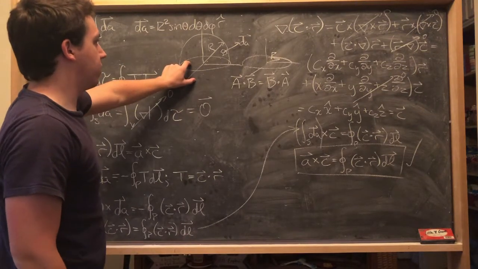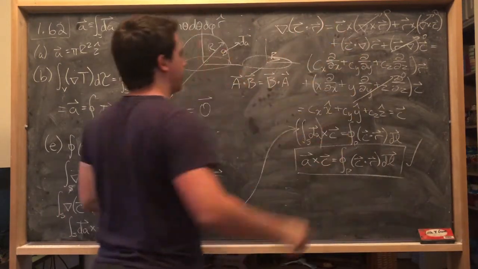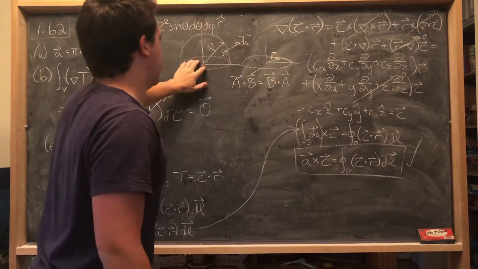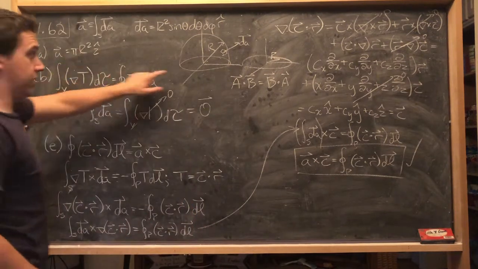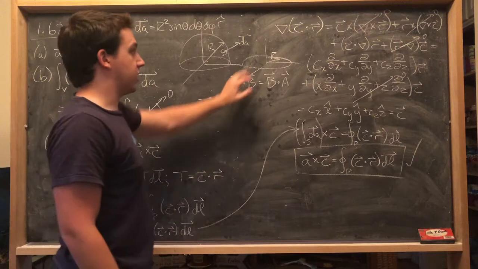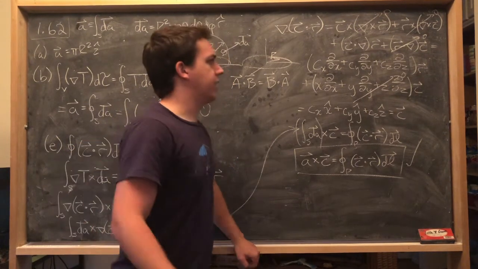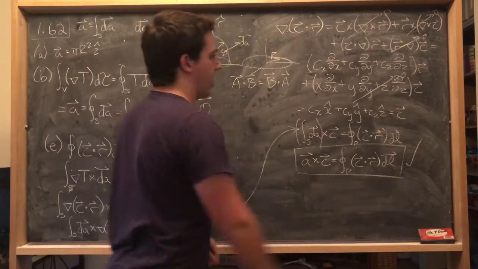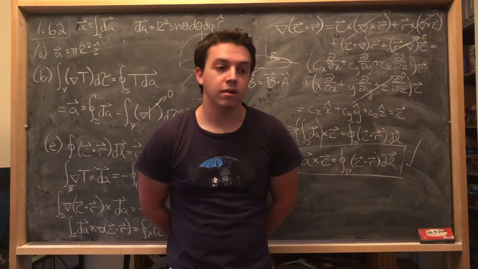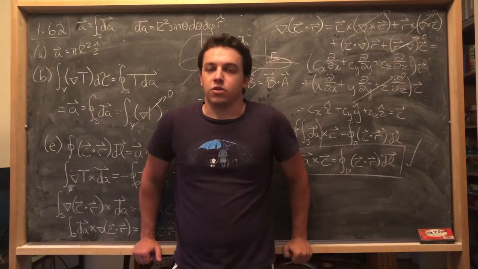Because if two shapes share the same boundary, then in this case, we can blow up a surface around this perimeter here and do whatever we want with it, but it is always going to be the same vector area as just the flat circle, at least in this specific case. And so suddenly our discovery that this has pi r squared in the z-hat direction as its vector area makes a lot more sense for a flat circle, because of course the area of a circle is pi r squared. And so I just like this question because, even though it's pretty broad and isn't about how this is applied to electrostatics and whatnot, in terms of getting you to think these concepts through and see how different parts of this question connect to each other, I do think it's a good question for those reasons.